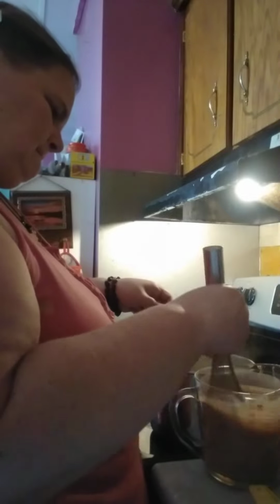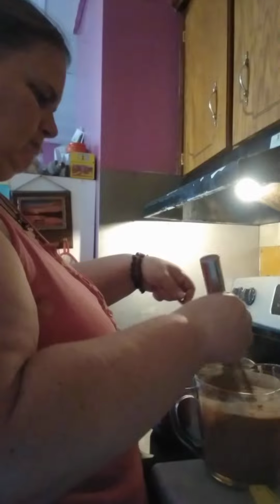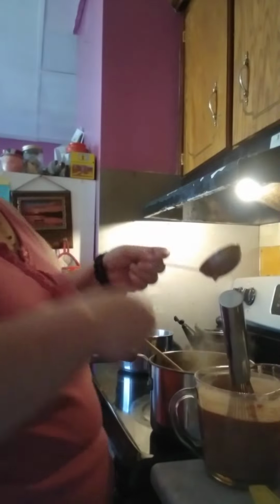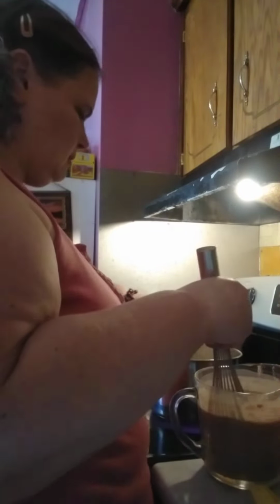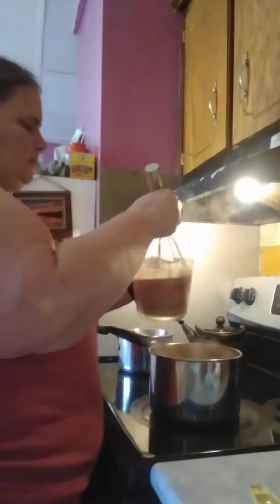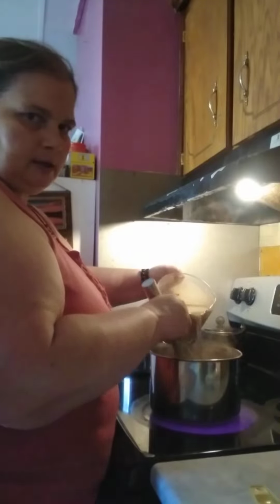2, 3. 3 is good right there for now. I'm going to put that over there because I am going to be needing that. And I'm just going to stir both of them for a minute. Put that right there. And now I'm going to pour this right in here.